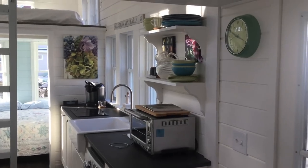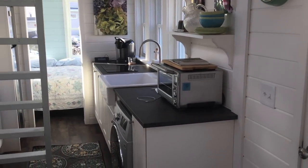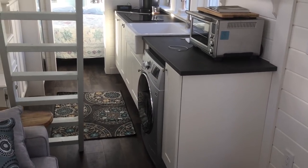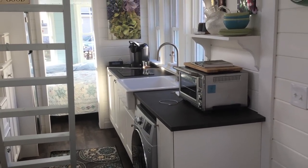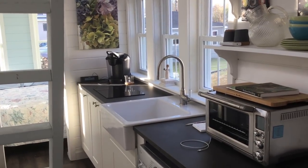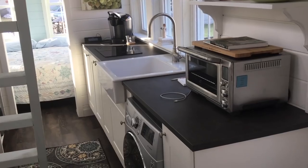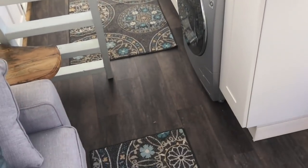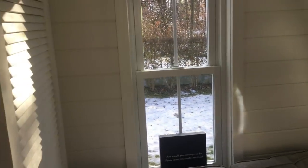We have open shelves for dishes, a Breville oven that can cook a 14-pound turkey and a full-size large pizza. There's an LG washer-dryer combo mounted right underneath the counter, and an apron sink with a single brushed nickel faucet. A bank of windows brings a lot of natural light into the kitchen area, plus a pantry. There's a double electric induction cooktop in the counter. The counters have a concrete-like look, and all the cabinets are IKEA. The floor is luxury vinyl by Armstrong with a cork layer for quietness and comfort.